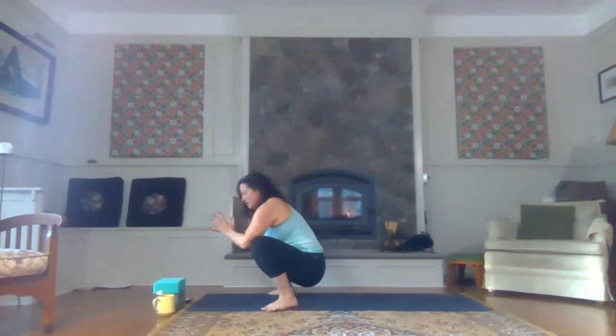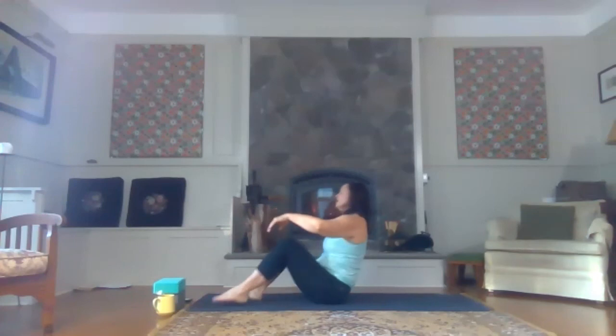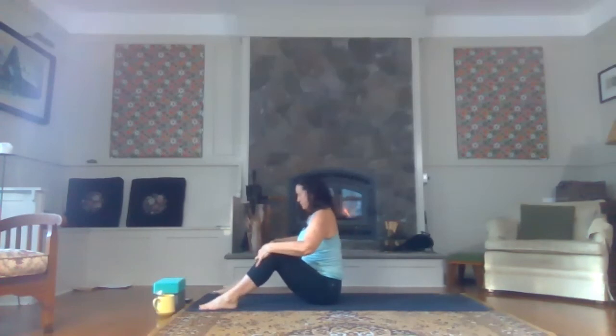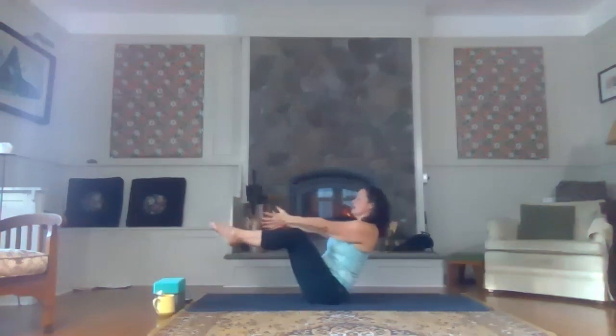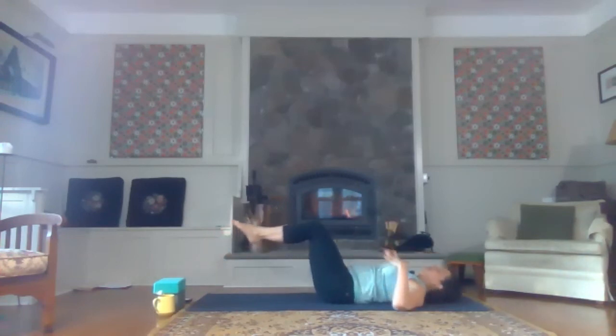From here you can sit yourself down, reaching your hands forward, tuck the chin. Or you can give yourself a little support with your hands on the mat. Once we are here, breathe and lengthen up through the spine. We're going to come all the way down onto our back. If you want, you can do this from a boat — bring your shins up parallel to the ceiling, round the spine, bring your low back down first, and slowly lower your spine down onto the mat.